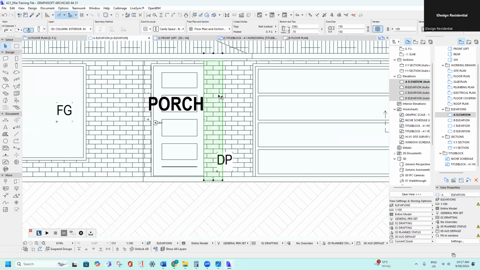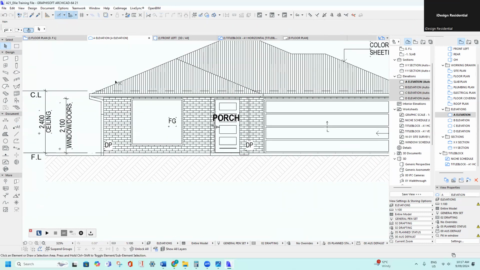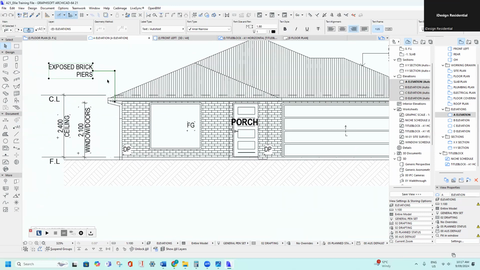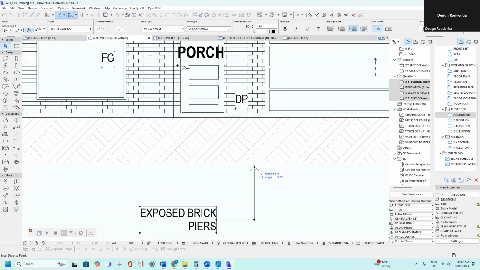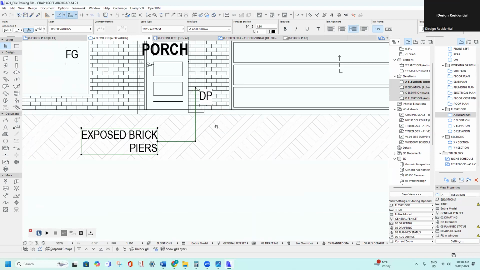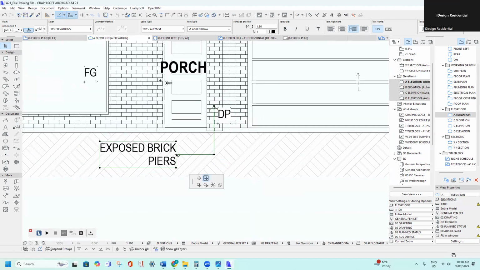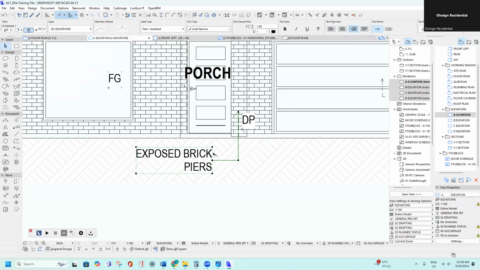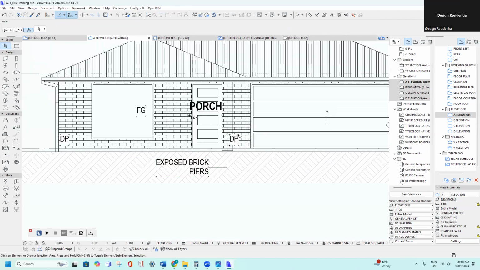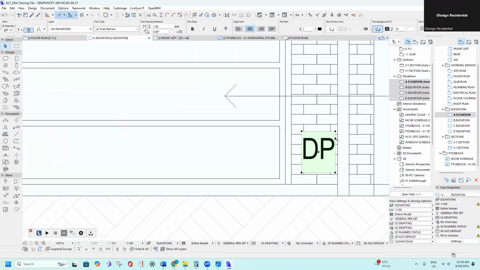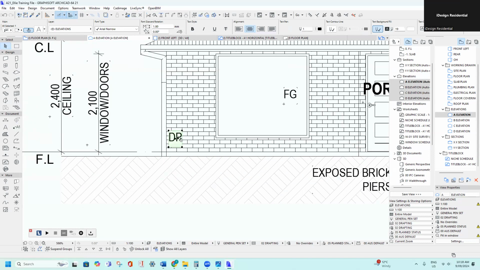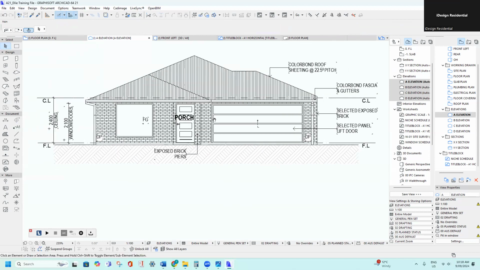But what we do have, actually, we do have a pier there. So press Control Z and that'll undo if you've deleted something, and then press Control D to drag a note, and then press Control M and draw a straight line to mirror it. Press Control D to bring up the arrow close to what you want to point to. And Control D for the DP note, that's for downpipe. And I'll put them beside the downpipes.